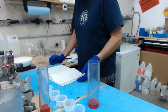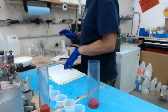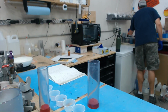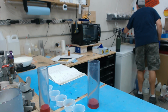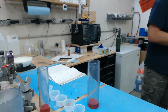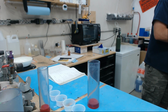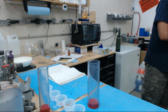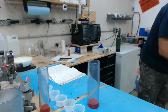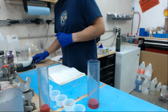All right, so let's see here. Yeah, so we got everything. We need 500 grams, 250 times 2. We're probably way overshooting this amount, just to let you know, but that's why I got that extra pipe. Cleaning my cup out here, get some of the extra little shreds of resin on the edge out of there. Yeah, that should be good.